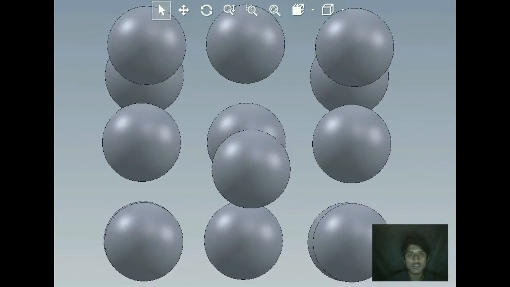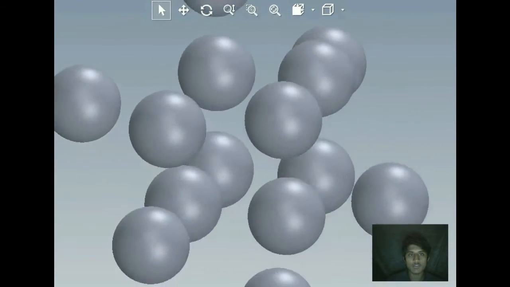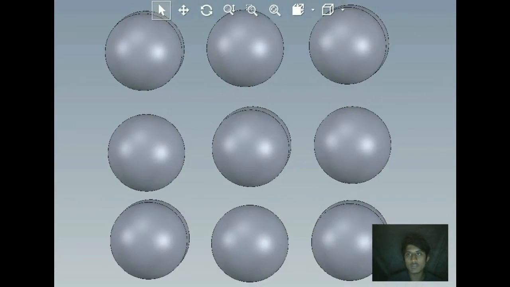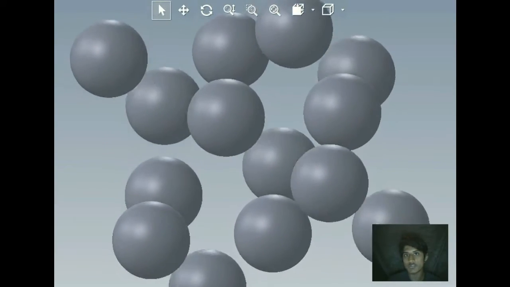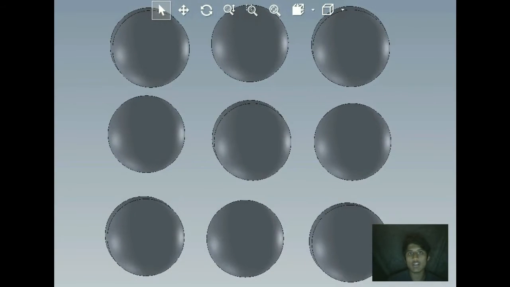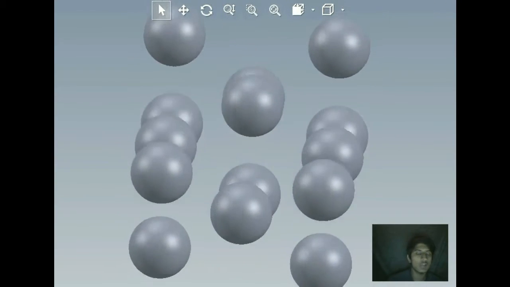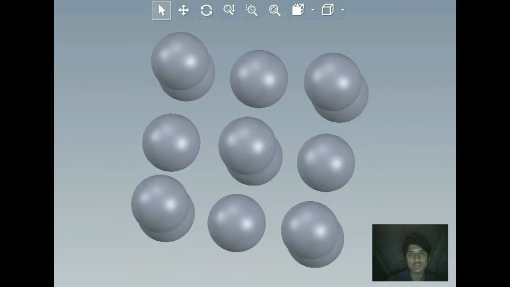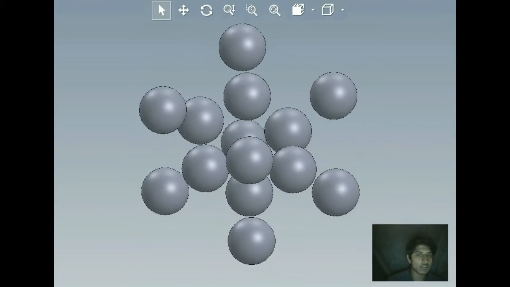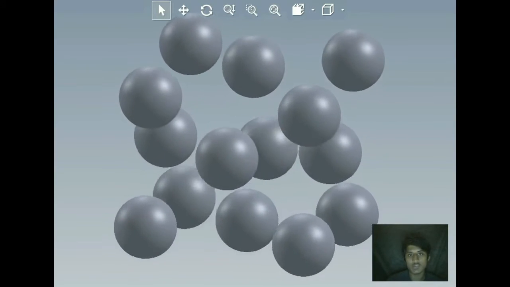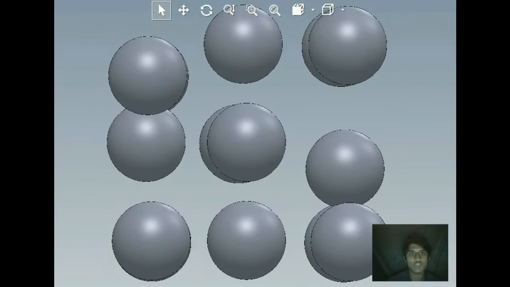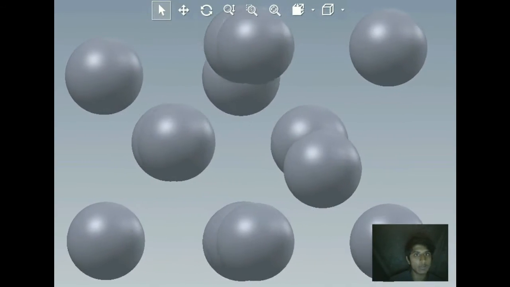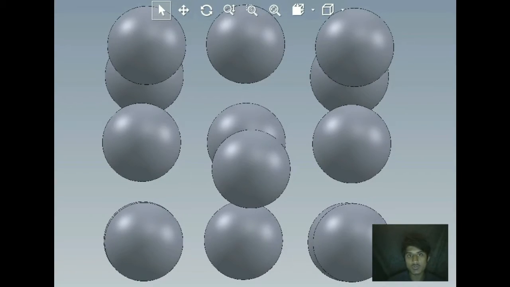Hello everyone, this is Savant, and I've got the topic face-centered cubic lattice. A face-centered cubic lattice is an arrangement of atoms in a crystal in which the atom centers are disposed in space in such a way that one atom is located at each of the corners of the cube and one at the center of each face. The structure also contains the same particles in the centers of the 6 faces of the unit cell, for a total of 14 identical lattice points. The face-centered cubic unit is the smallest repeating unit in a cubic close packed structure.